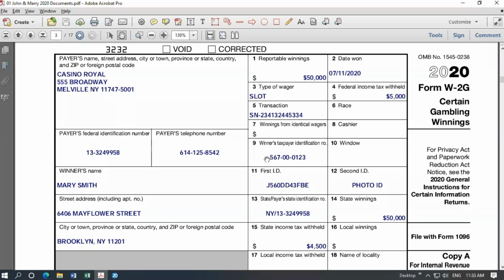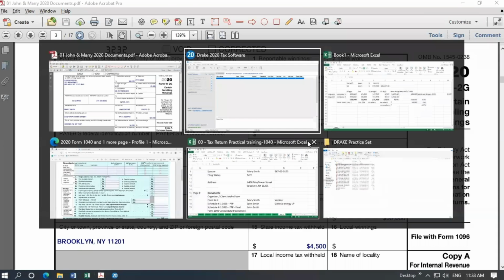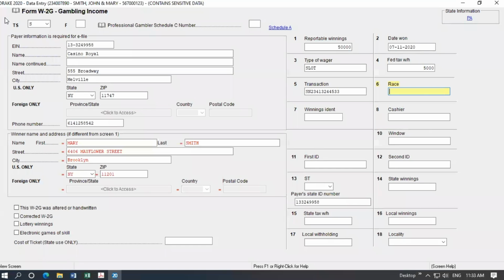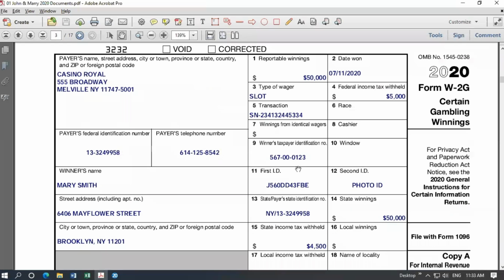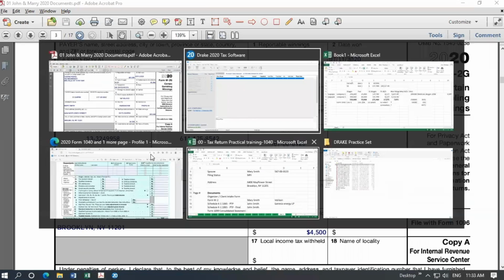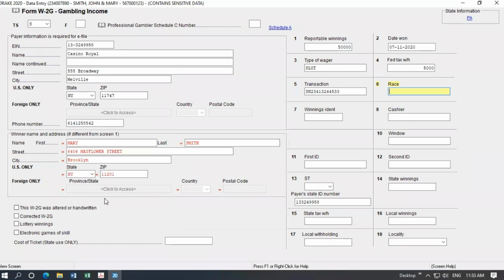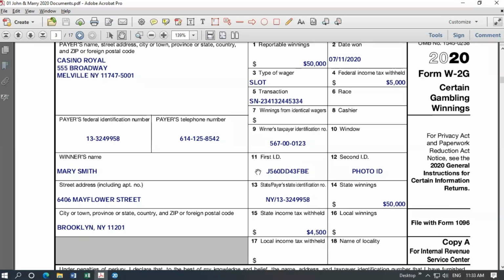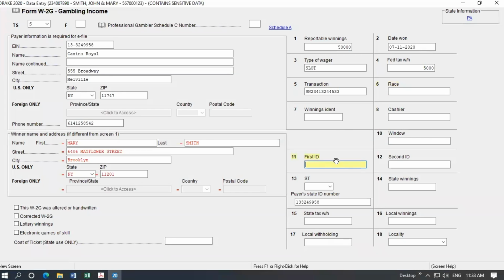Now the next box is winner identification number, box number 9. We already selected spouse, right? It is matching. Where does this go? Mary Smith. Now first ID, box number 11.